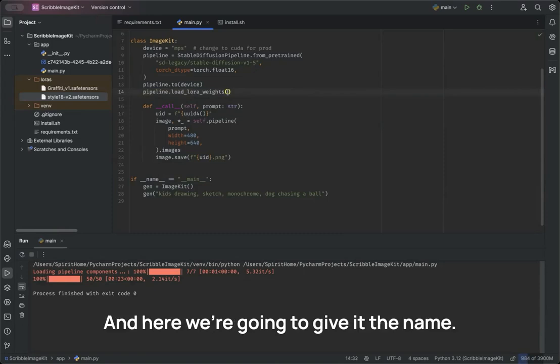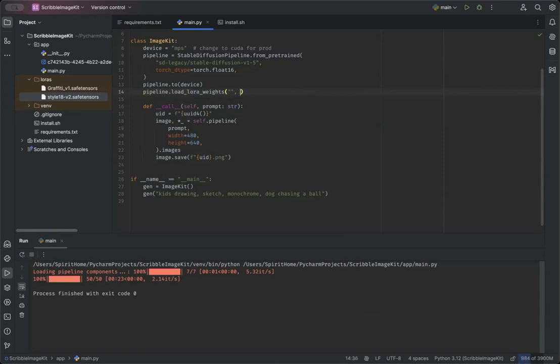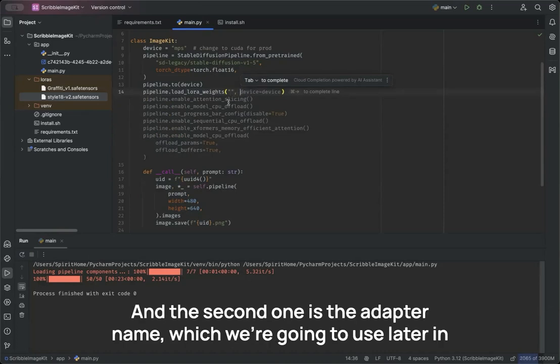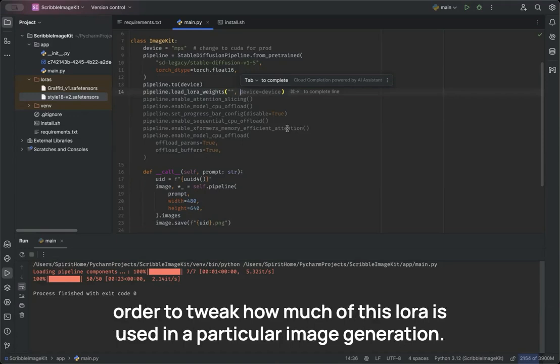And here we're going to give it the name. The first string is the file name, or rather the path to the file. And the second one is the adapter name, which we're going to use later in order to tweak how much of this LoRa is used in a particular image generation.